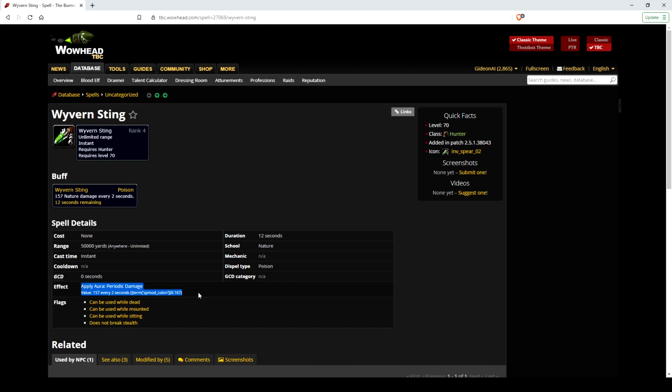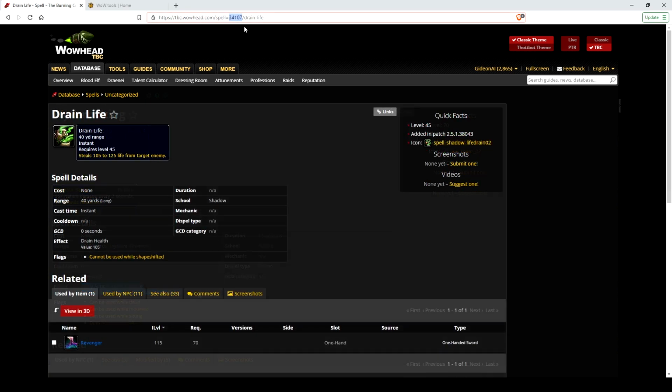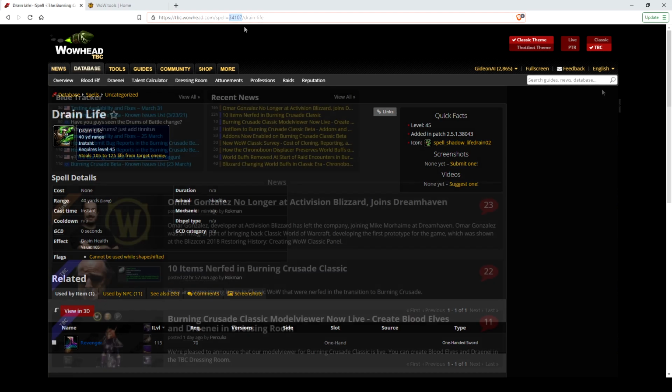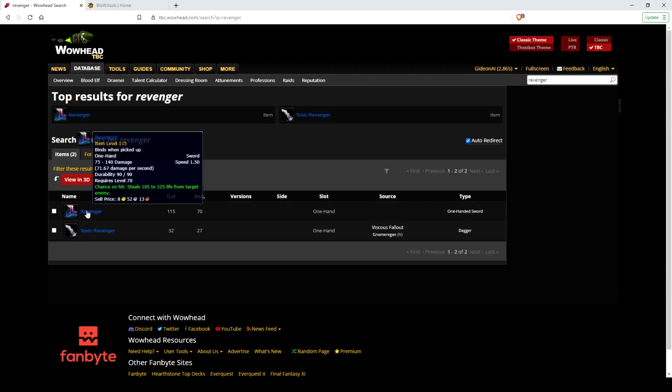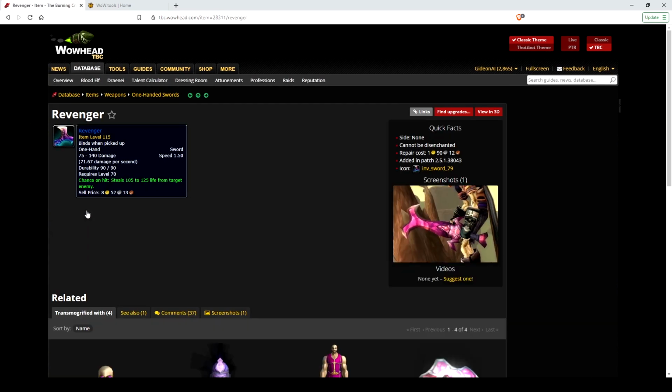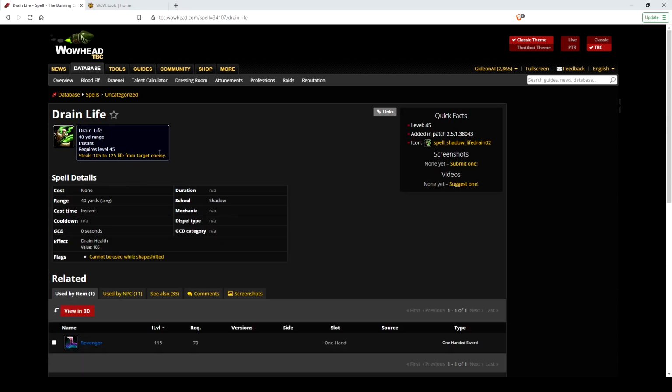However, not all spells show their scaling coefficient on their website. So if you'd like to check something that doesn't show you any formula, you're going to need to grab its spell ID. You can also find these on Wowhead. For item procs and abilities, you can find their spell IDs by bringing up the item page and then clicking on the green text in its tooltip to get to the spell page. The numbers you see in the URL are the spell ID. You can also find the spell ID through WoW logs.